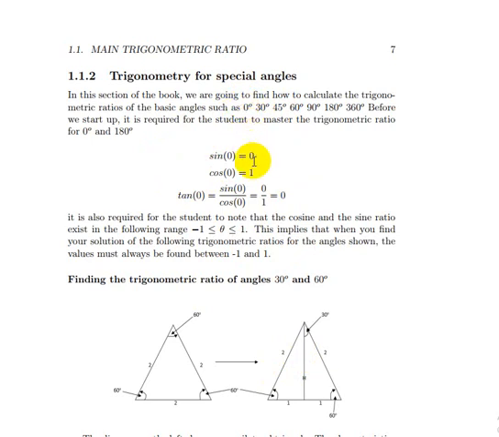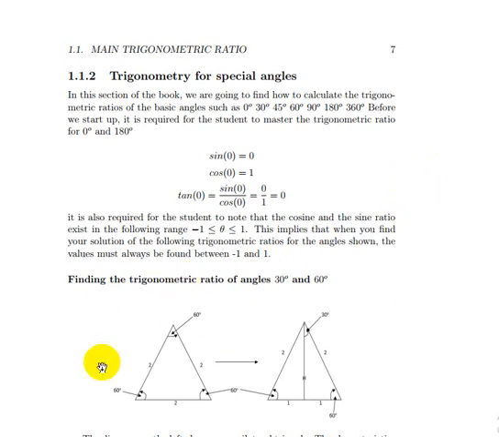So again, when you want to know the value of a trigonometric ratio, you must always keep a second point in mind: the sine and cosine ratios exist between -1 and 1. So if the value you have is out of this range, just know that it's false. Sine and cosine always lie between -1 and 1, but in the case of tangent, because we said that 1 over 0 was infinity, the range of tangent will be from -infinity to +infinity, including all the values inside, as we are going to see in the graph below.